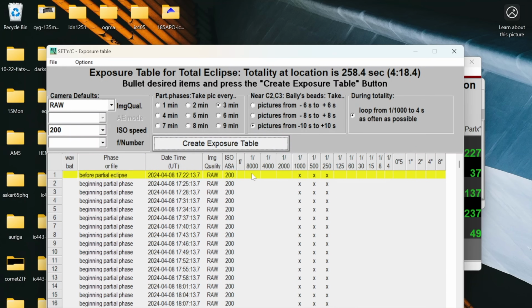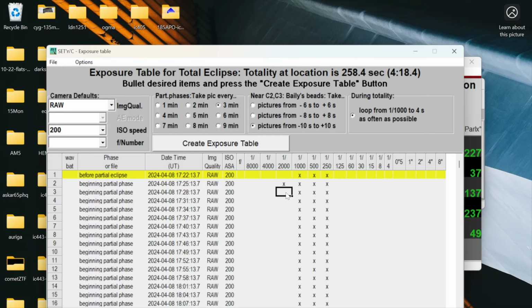Okay, so this has an interesting idea here, which is for the partial phase, instead of knowing exactly what the proper exposure is going to be, it's just going to take one at 1/1000th, 1/500th, and 1/250th. Now, that will probably work. Let's see, can I add more here? And I can add more.